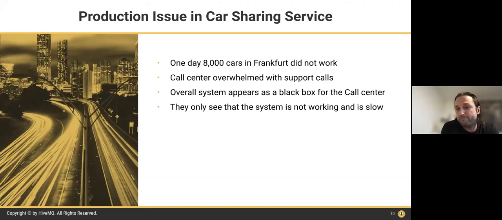For them, initially, the whole system appeared just like a black box. They just saw that the system somehow was not working for everyone, and it was kind of slow. And HiveMQ, as the broker, actually had a significant part in finding the root cause of the situation and getting to a quick solution.